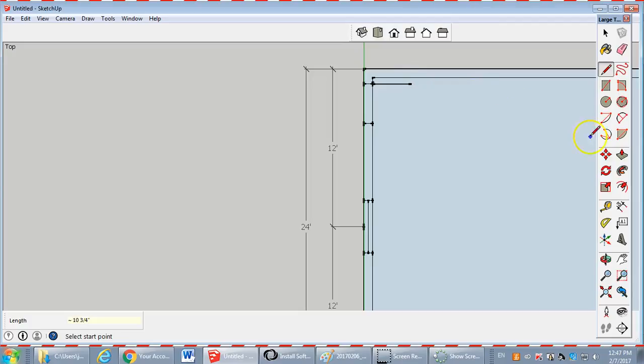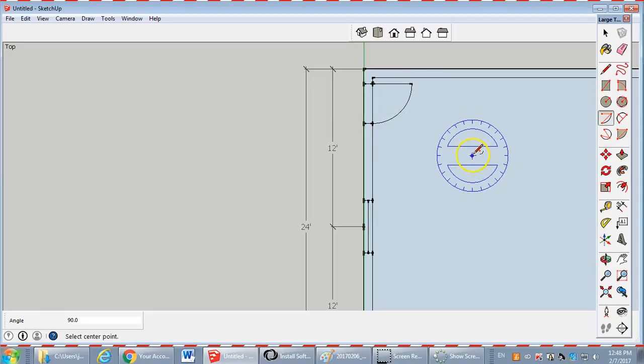And then to finish this, I could just use an arc command. Left click, left click. It's not doing what I want. Let me try, start on this side. I'm going to go left click, left click, left click.